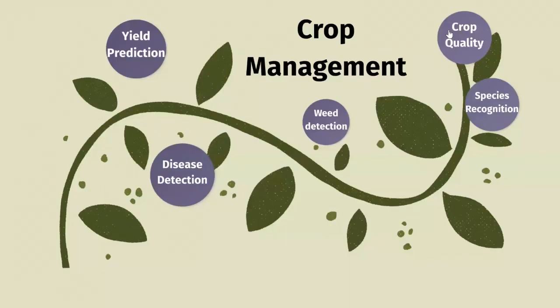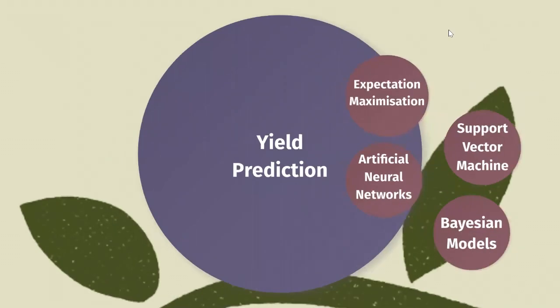Now, I would like to present about crop management. There are 5 components involved in crop management. The first one is yield prediction. Yield prediction is vital in increased productivity by contributing in estimating yield, correlating crop supply with requirement, managing crop and yield mapping. There are few models and algorithms that can be used in yield prediction.